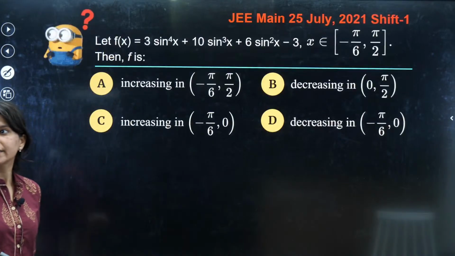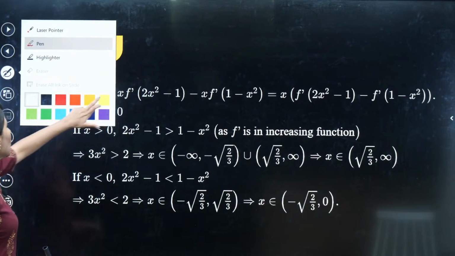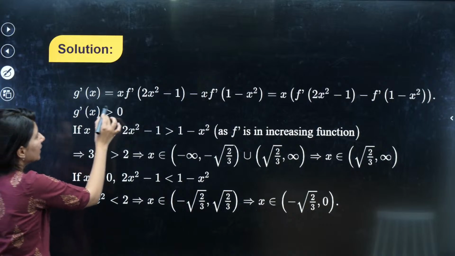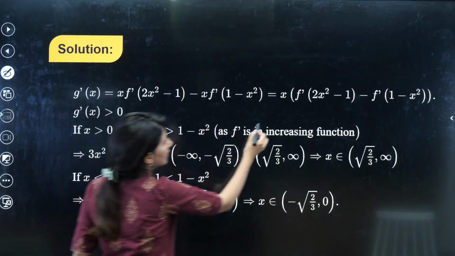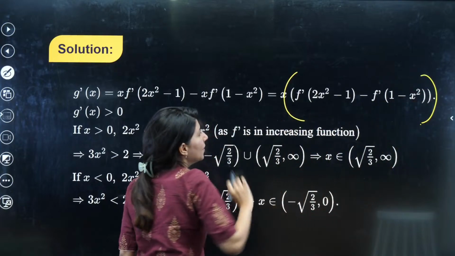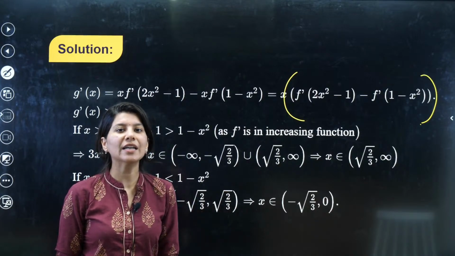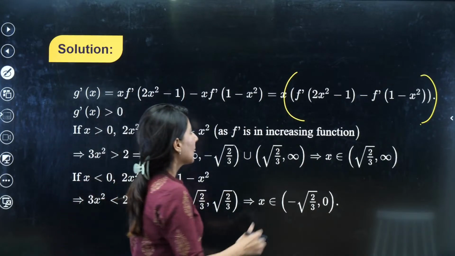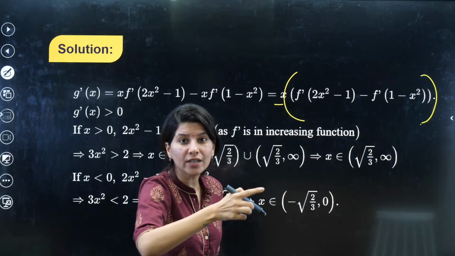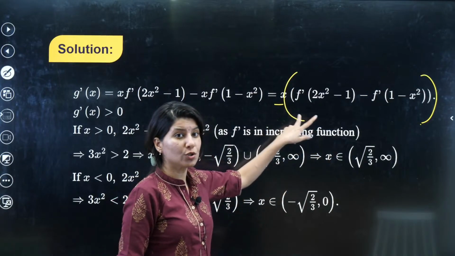All right. Okay, so let me just explain it to you one more time, so that what we did. So first of all, g dash x we calculated, it was coming like this. This is your g dash x, x can be taken common. So now I want my g dash x to be positive. Why? Because we are looking for the interval for an increasing function. So the two things are in product. I want my product to be positive, so both should be positive.